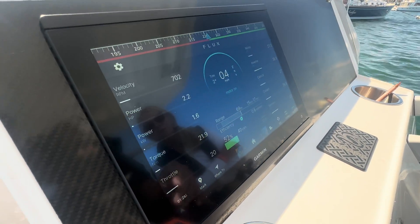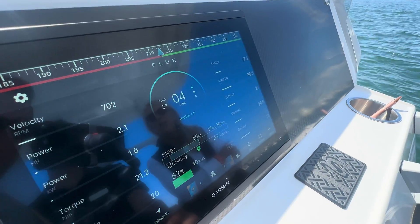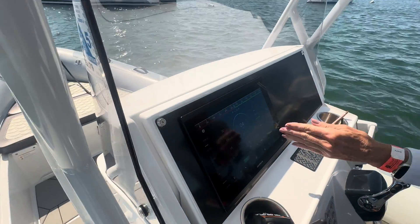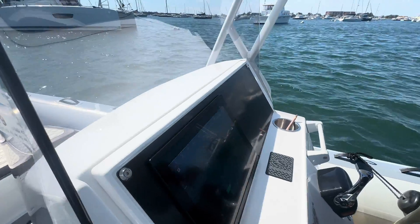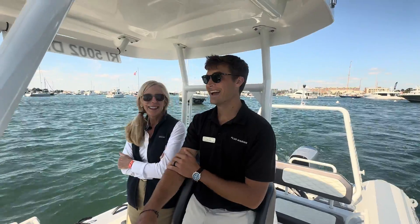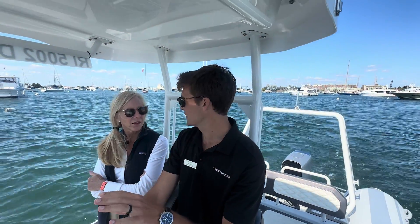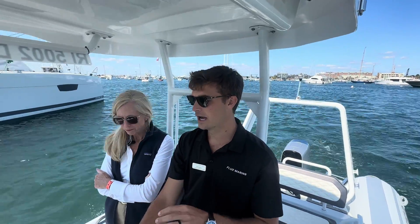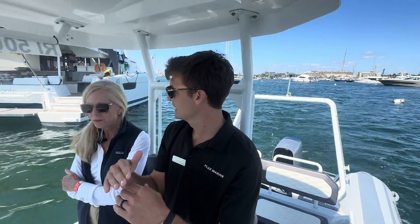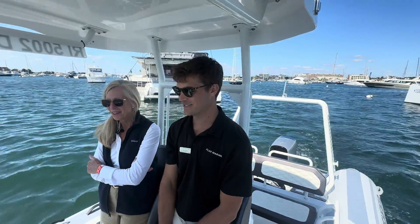Here's the more detailed screen — the one Matt spends most time on. On the left are all your mechanical stats. In the middle you have range and efficiency spelled out further: range in both miles and hours and minutes. At 10% battery, you'll get a message on screen saying power is being limited — it'll limit horsepower to conserve the battery so you can still get home, just going slowly.